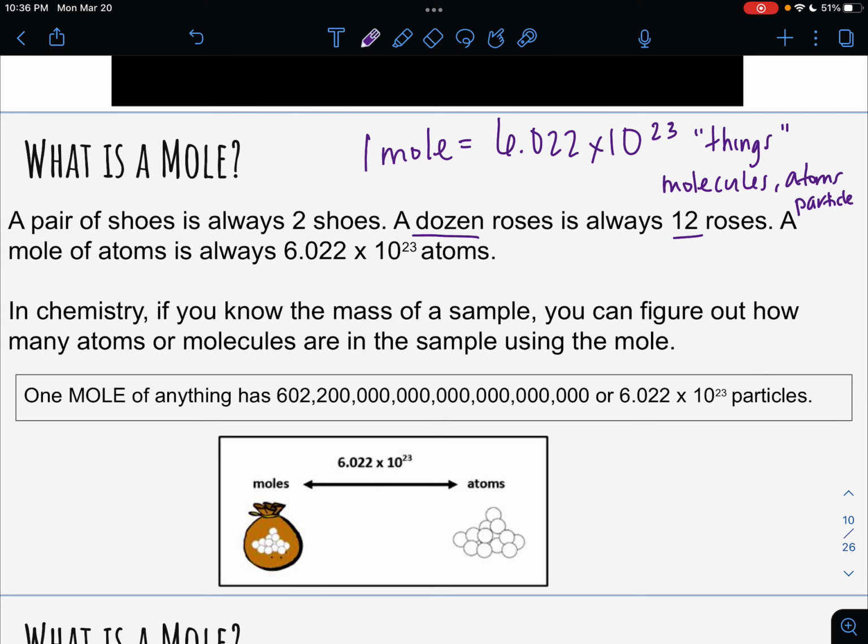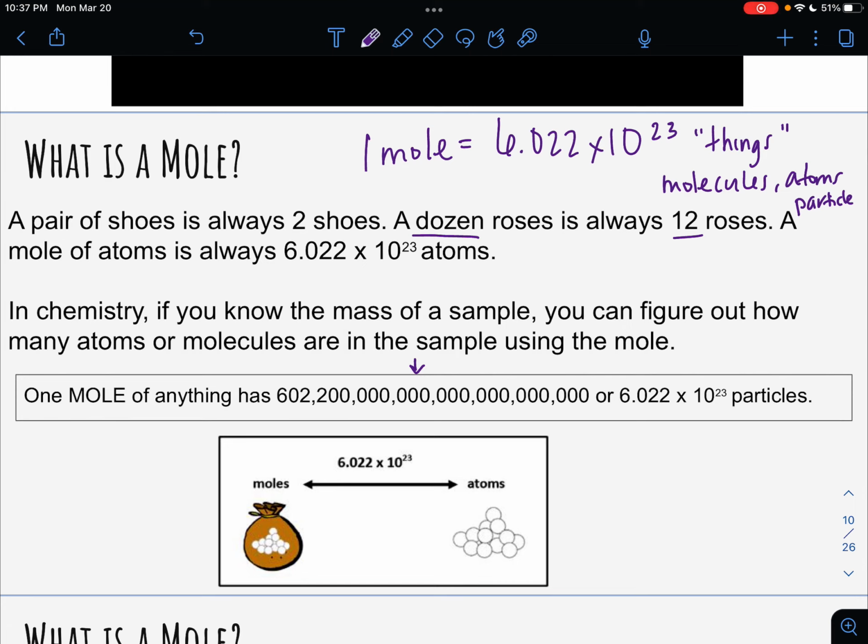So it's a huge number. And you can see right down here, I have that number written out with all the zeros, so you can see exactly how big that is. And it makes sense that there's this many because we know that molecules and atoms and particles are all invisible to our eye. A single atom we can't see. We don't see the oxygen in the air. Those particles are too small for us to actually see them.